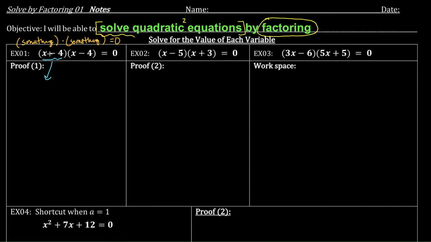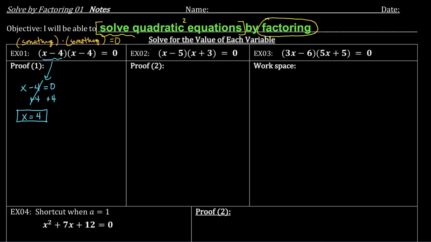We know that if I put 4 here and I subtract 4, I get 0. So we know 4 will work. Let me just show you what to do if you don't know what to do here. So x minus 4, let's make it equal 0. Well, if you add 4 to both sides, you learn that x equals 4. So basically what we did is we figured out what x had to be to make x minus 4 equal to 0.